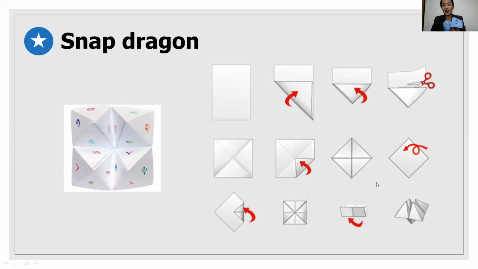And ask your students, oh, where do you want to go and how many times? And your students will say, east 4, 1, 2, 3, 4. Yes, in here, there is a sentence that I wrote: you will be very busy in the next year. So when learning about the future tense, you can use this kind of snapdragon for your students. Or you can write any sentences in any tense to use these kinds of snapdragons as well.